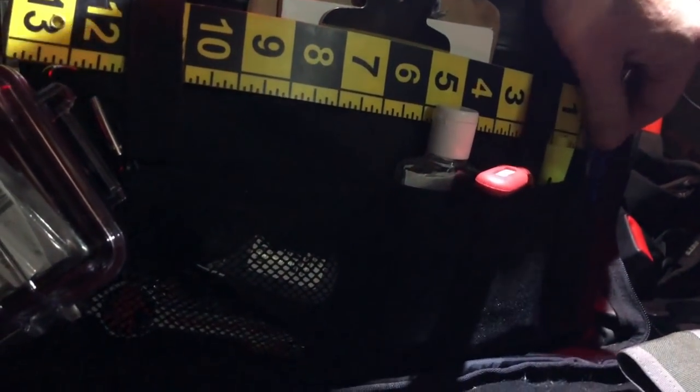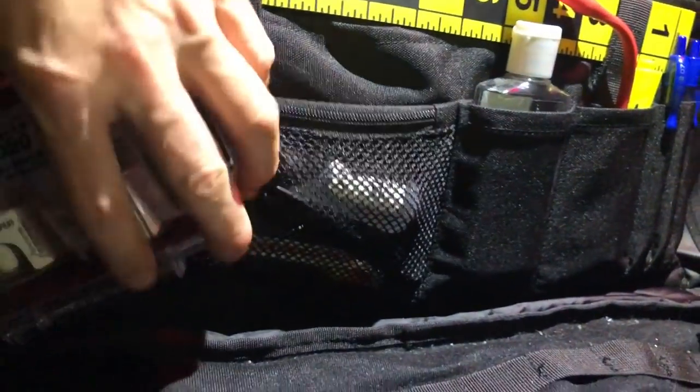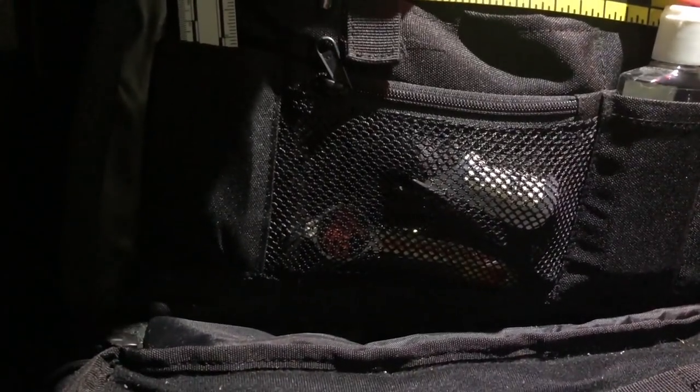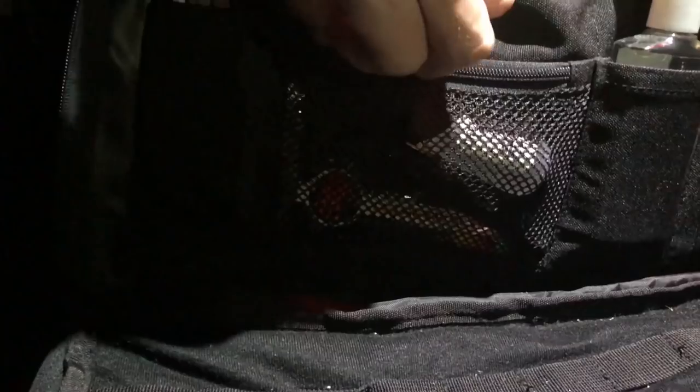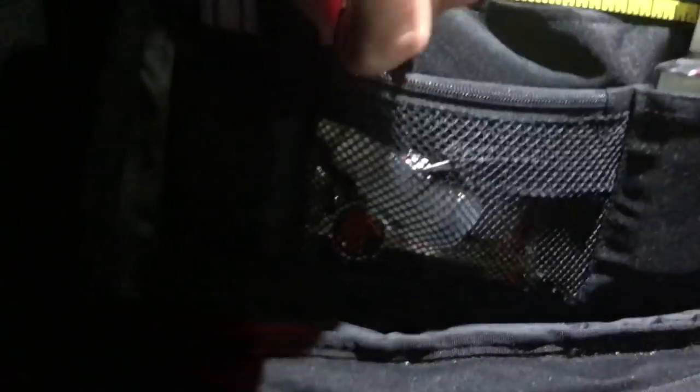Okay, so the front of this bag is really nice. I've got my pens here. I've already shown you this. There are several pockets here you can throw things into. And if I move this out of the way, I don't know how well you can see that, but there's another mesh pocket. In this mesh pocket, I just keep evidence stuff. So distilled water, hand warmers, tweezers are in there. I think that's it. Just those three items are in that mesh pocket.